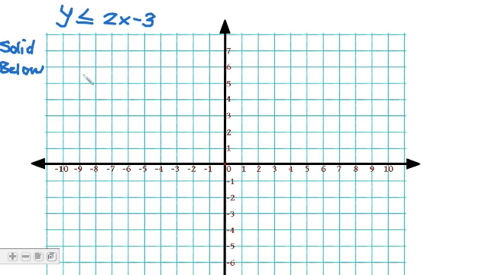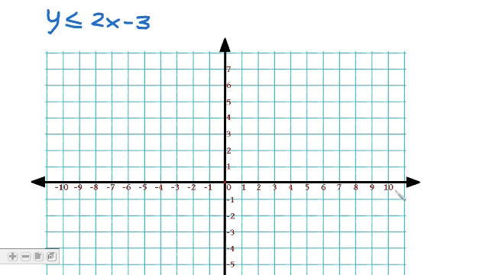Alright, so let's go ahead. Now if you remember in our previous lessons, to graph an inequality, we look at the slope and the y-intercept. Our slope of this one here is going to be 2 over 1, which if you remember means up 2, over 1. What's our y-intercept? Well, our y-intercept is going to be (0, negative 3). So let's do that first. We go to (0, negative 3), that's right here. We're going to go up 2 and over 1. So here's our line.